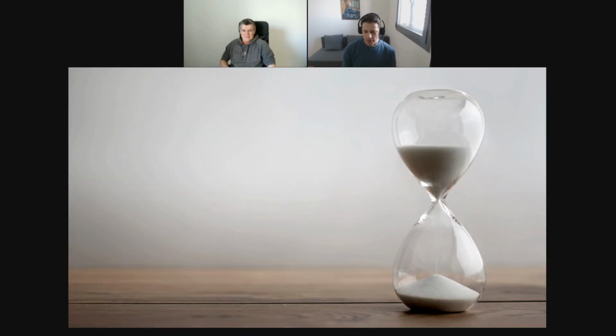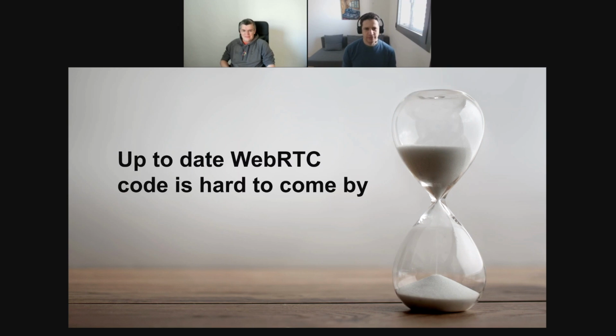I guess there is one more thing, and that's a matter of timing or the pace of updates. Right, so getting an up-to-date WebRTC Codelab, finding one that is still showing the right things and things that have been valid for some time with a changing API, because WebRTC changed a lot in the last years. It is really hard to find one that is showing the right things and telling you how things are done and why things are done.